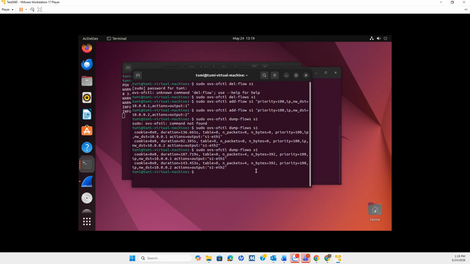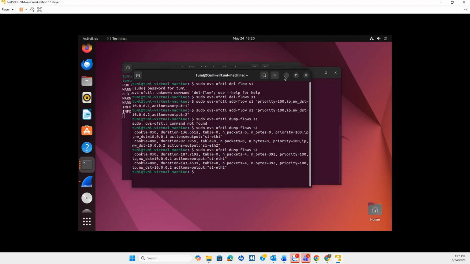After we run it, we can see the number of packets and the bytes increase. The byte counters increase, which shows that the packets are matching the installed OpenFlow rules. This confirms that the traffic between the two hosts is being forwarded according to the programmed rules in the switch.